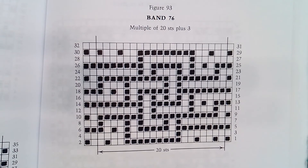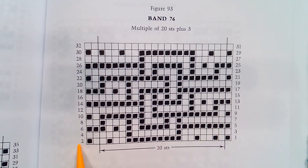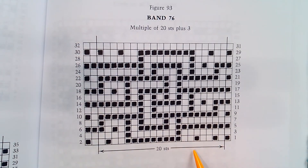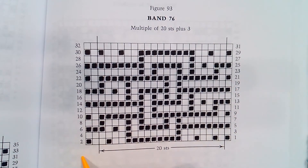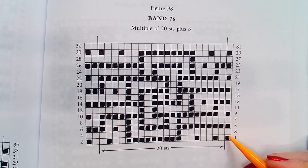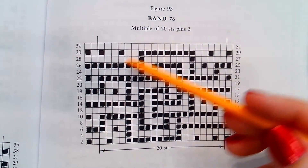Here is another example from a Barbara Walker book — it's very similar. The wrong side rows are actually numbered along the left, but still one chart row represents two worked rows. This one also notes the stitch multiple right there. It is read exactly the same way: you decide which color is represented by black squares and which by white squares. Whatever you've chosen for your black square color, that's your working yarn. In this row, all of the black squares are knitted and all of the white squares are slipped — this is another way of writing mosaic charts.